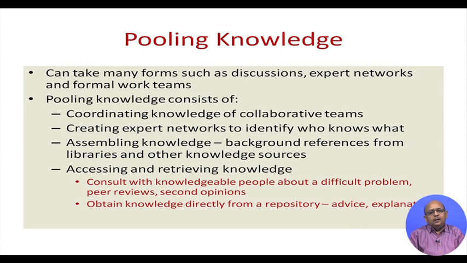When it comes to assessing tacit knowledge, it is very important, because it is not possible to see the kind of knowledge that is available with other people in tacit form. Then how are we going to assess it? In order to assess the kind of knowledge available with other people, you need to look at experts' evaluations, peers, go for second opinions.